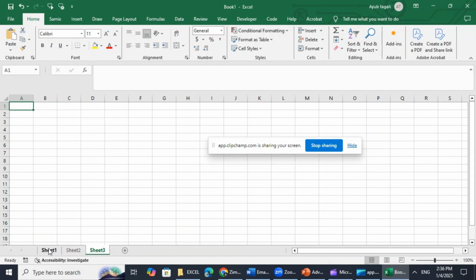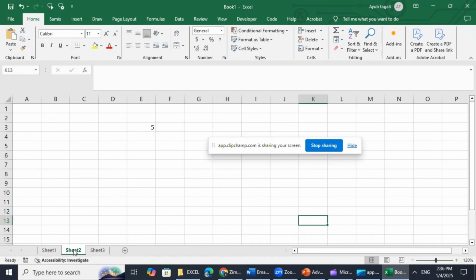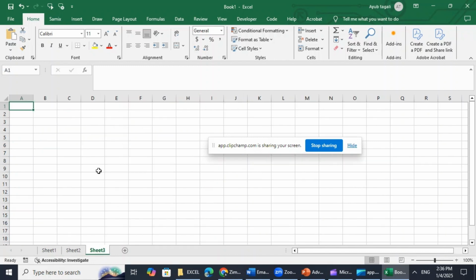So maybe you can keep a different set of data in each. Let's say your personal finance data here, and then in sheet 2 you put your business records, and then in sheet 3 you put your inventory details, and you can even add as many sheets as you wish.